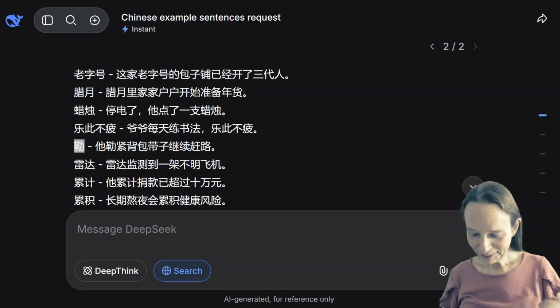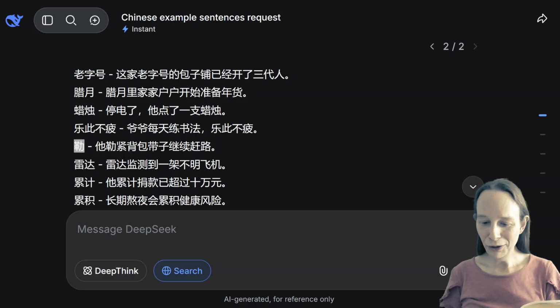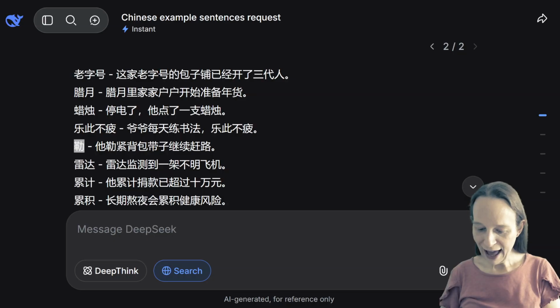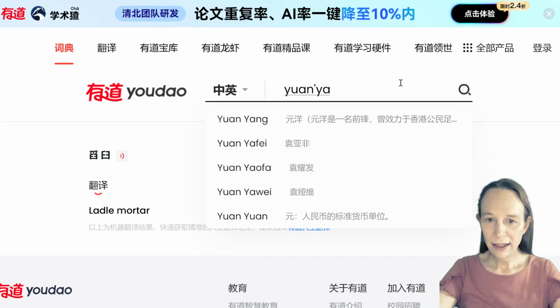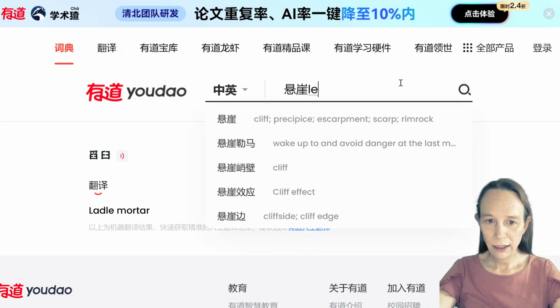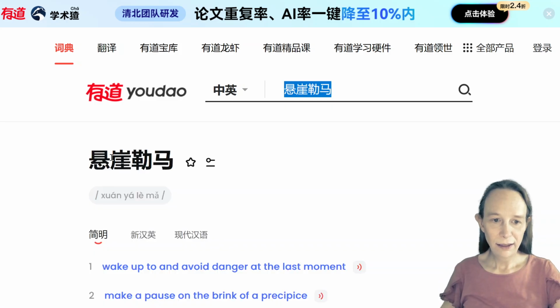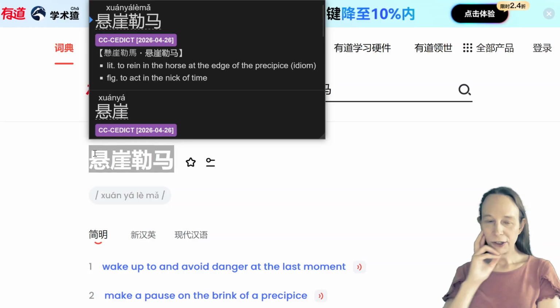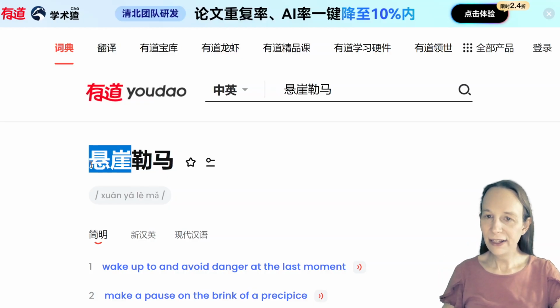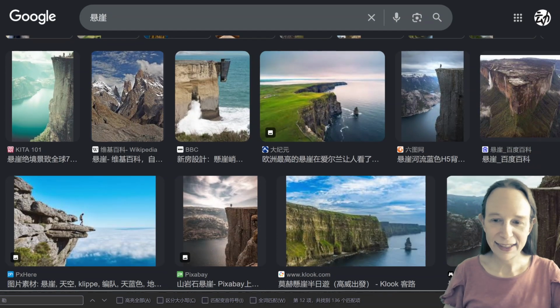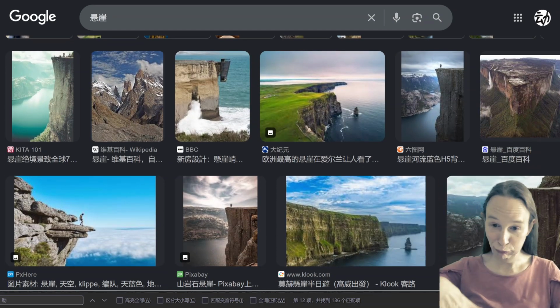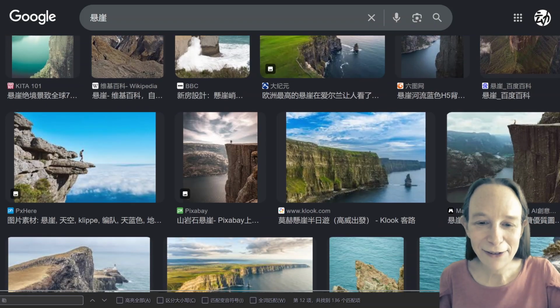Number 2. Okay, 收住缰绳不时前进. All right, there is a 成语 or something. 悬崖勒马. So I'll put it in here. 悬崖勒马. So 悬崖 is a word in Chinese. It refers to cliffs. You know, like Coyote and Roadrunner kind of cliffs. Don't fall off.